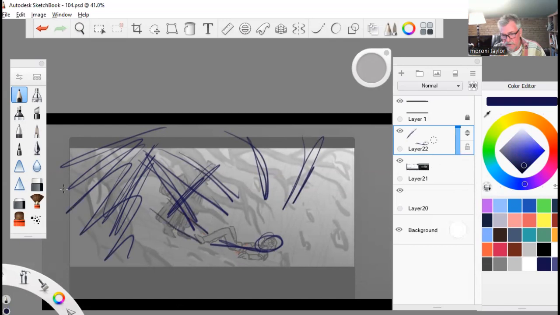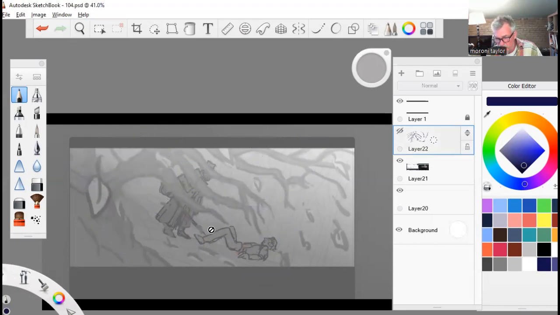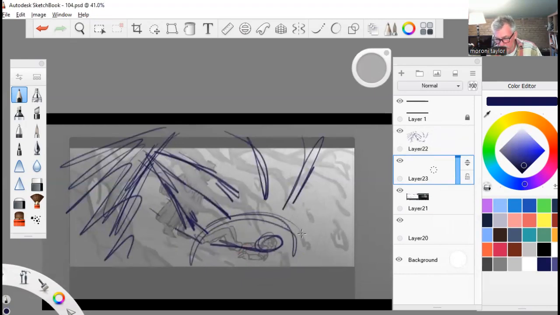I want to erase this guy here, at least in the drawing I did. So you have the tree branches all pointing at the guy on the ground, which is cool. I would just leave a little space around it. If we look at your drawing, there's no space around the guy. So design the branches so you leave a little bit of airspace here, and that will help lead the eye to that spot.